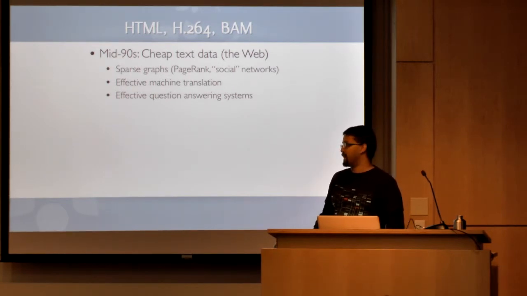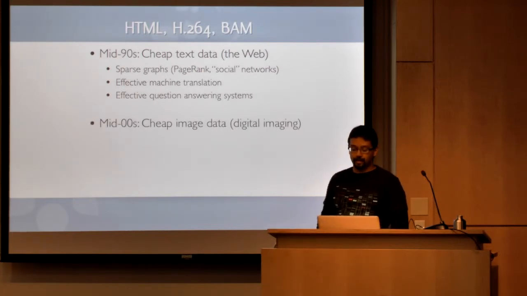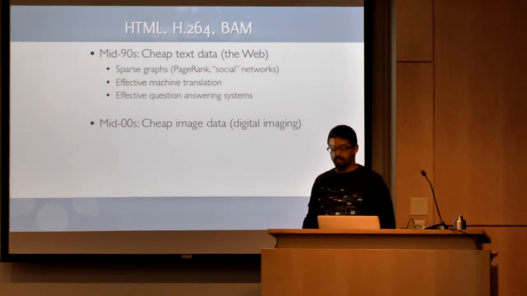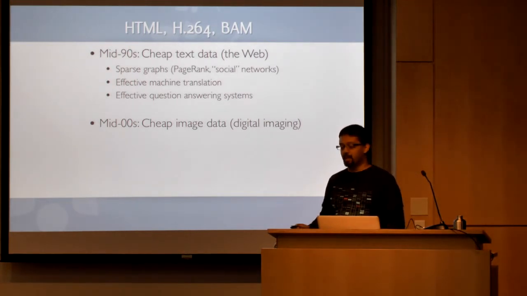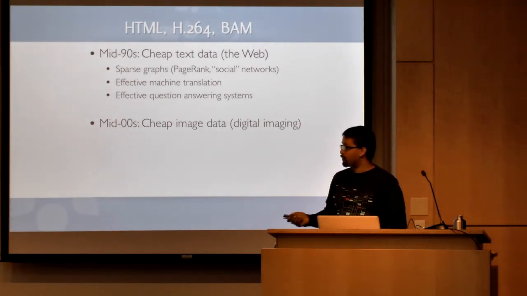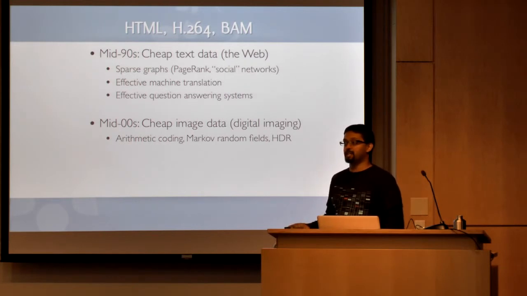I'd argue that the big revolution in AI that came out in the last decade, in the mid-2000s, was cheap image data. So moving from text into the picture space. So digital images and digital video. What did that mean? That enabled the first really useful applications of a number of techniques that had been discovered before. For example, arithmetic coding is one of the most efficient methods for source coding that's known in information theory, and it would only reach real application in the H.264 standards for video compression.